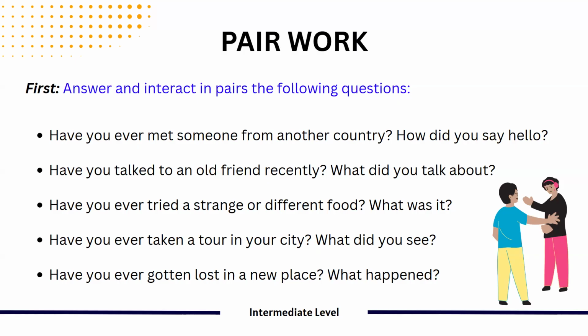Okay, thank you so much, Marcela. And so, Carla, could you tell me which question you asked Marcela? The first one: have you ever met someone from another country and how do you say hello? Okay, and what did she tell you? She said yes, she has met some Chinese persons, and they said Nihao to her.